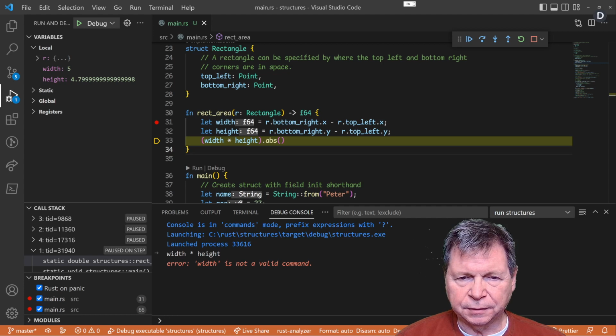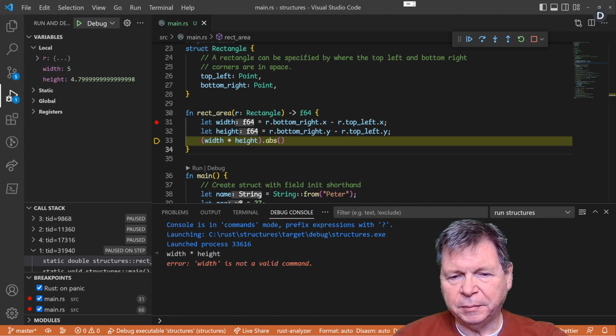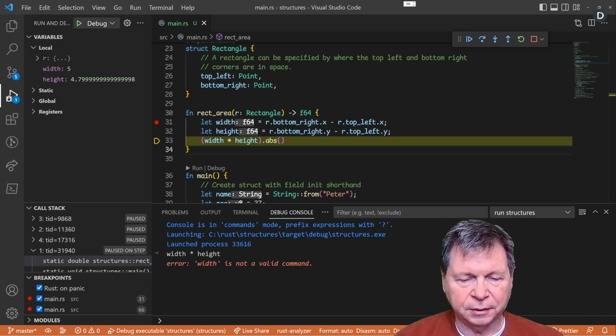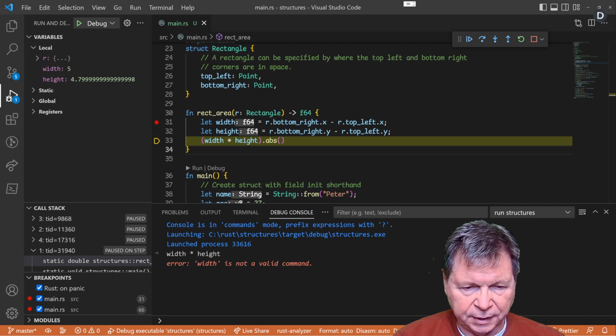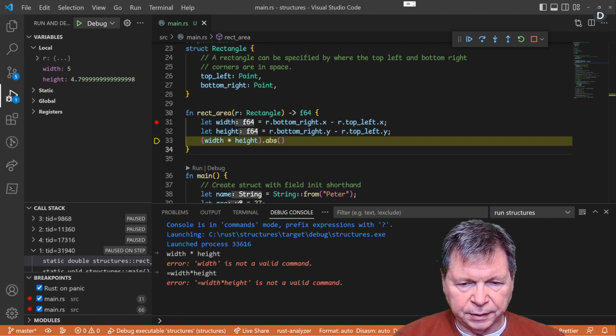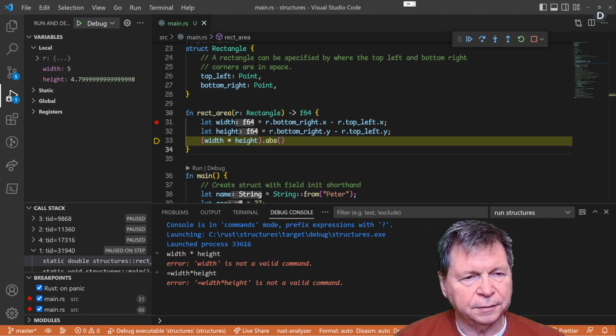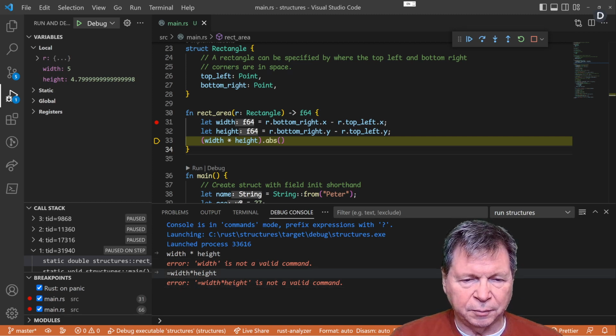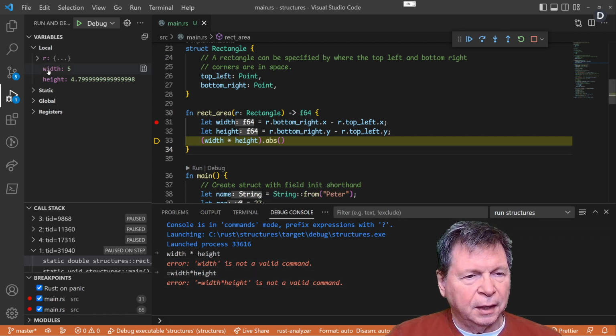Because sometimes in immediate mode you can actually type the current local variables and have it do a calculation for you. But what if I said equals width times height? Nope, that's not a valid command either. Okay, never mind. Maybe there's a way of doing it, but I don't see it.